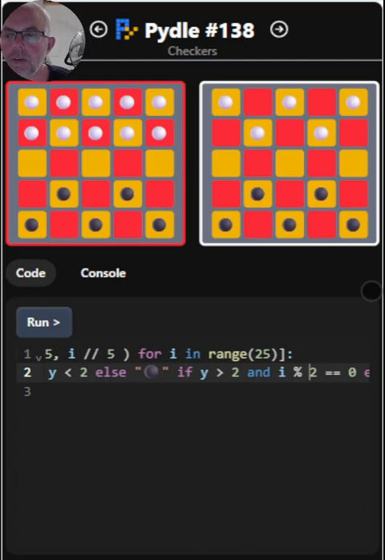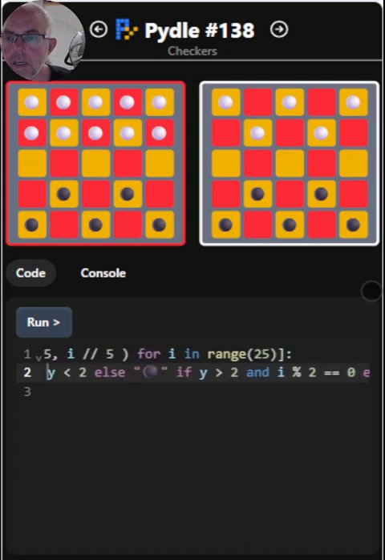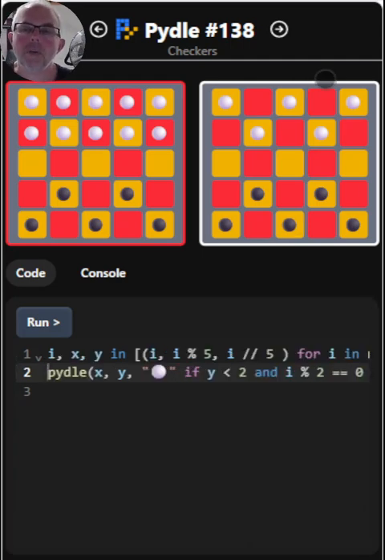And also, oh yeah, so we can also add the and there. So that's for the whites. So it works for blacks and whites. So it's the odd ones. No, did I get it wrong? Okay, so these ones are the odd ones actually. Yeah, because we need to draw it on the reds.